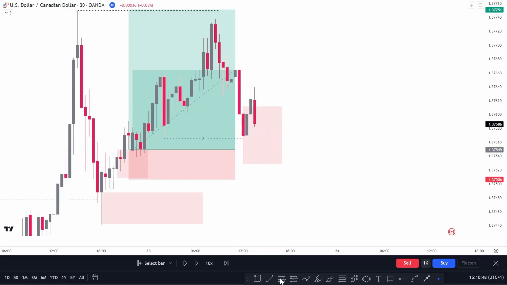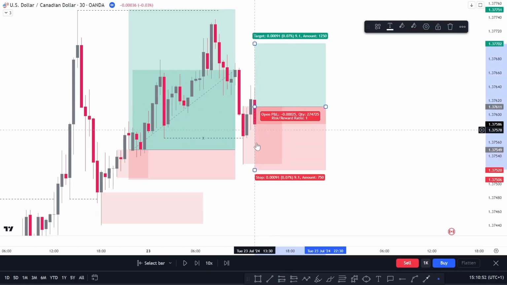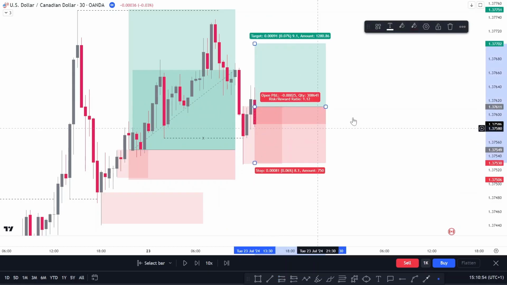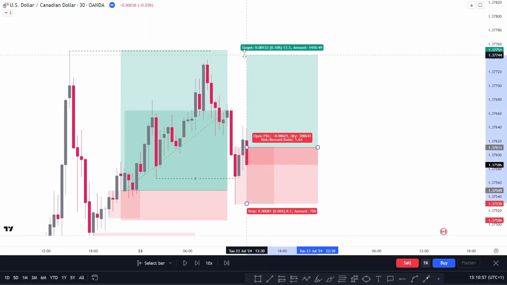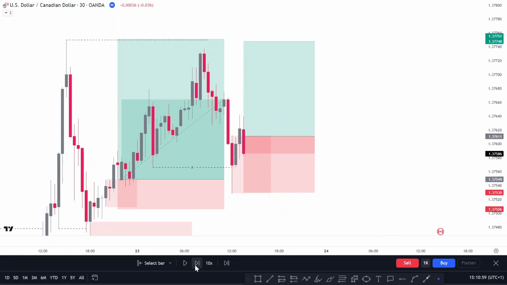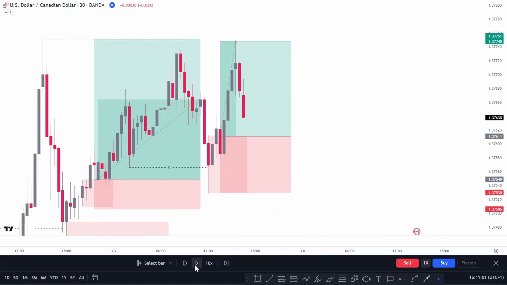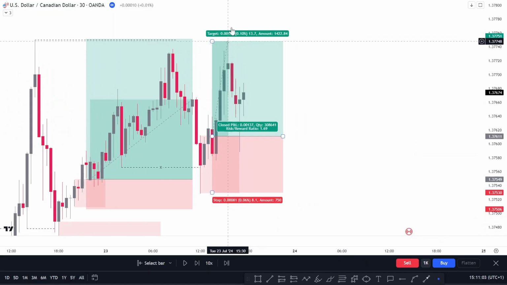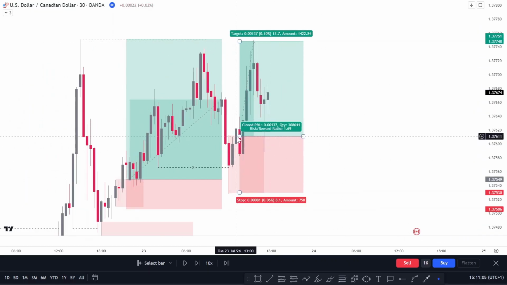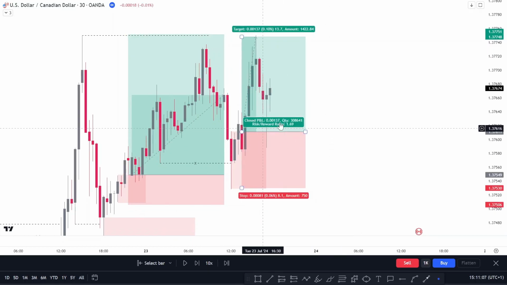And you see that the next candle has closed above this candle here, and another candle has come down here to mitigate this order block here. Okay, so you can definitely take another buy here, based on the mitigation of this single candle order block, which is here. So let's wait and see what the market will do. And you see that the market has made a sharp move to the upside here. Okay, so this is how we can catch another trade based on the single candle order block.